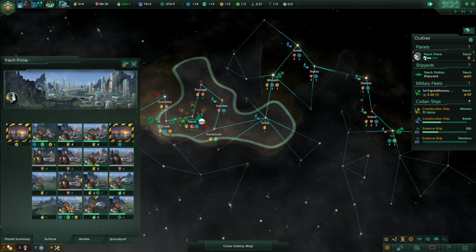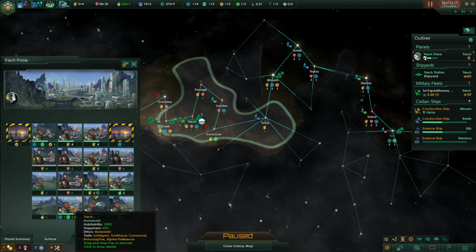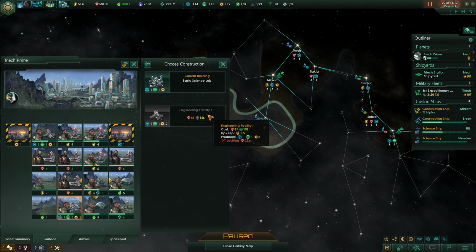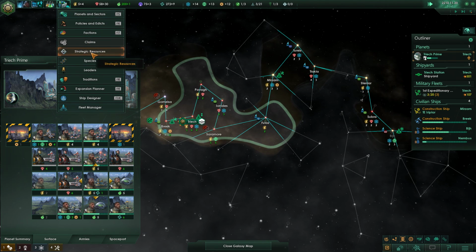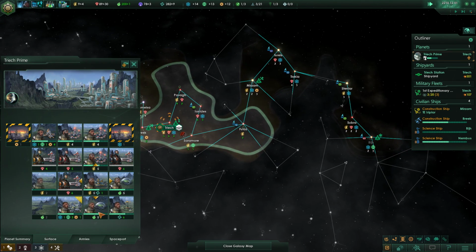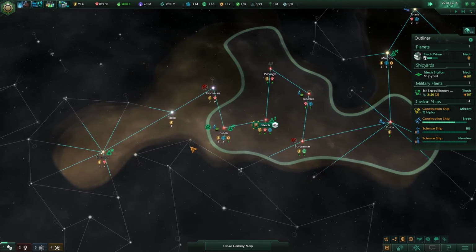Now, if you can see this little upgrade arrow, that means that there are buildings on this planet that can be upgraded, and it happens to be that this science lab can be upgraded. However, the science lab can only be upgraded as an engineering facility. I'd prefer the societal terrain to be upgraded to a biolab, but I don't have biolab research completed yet, which means I'm going to ignore this upgrade arrow for the moment, and wait until I can do a societal research lab there instead.